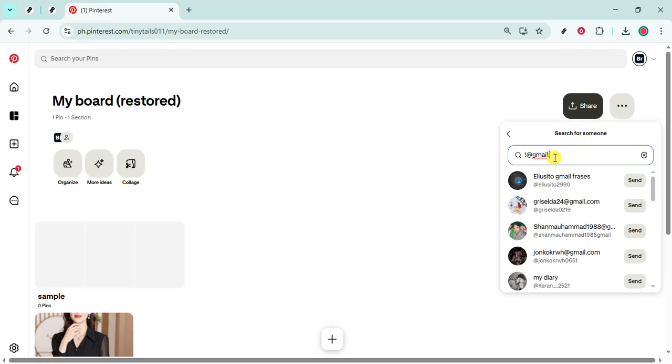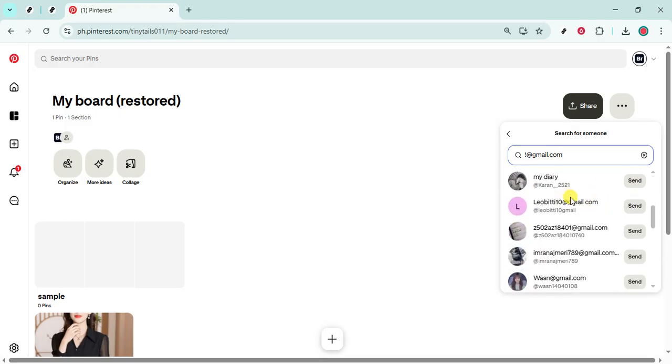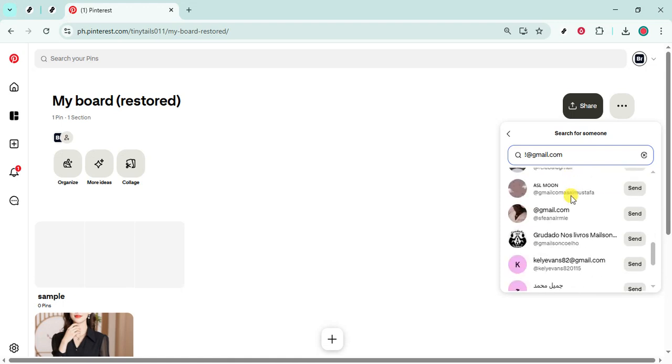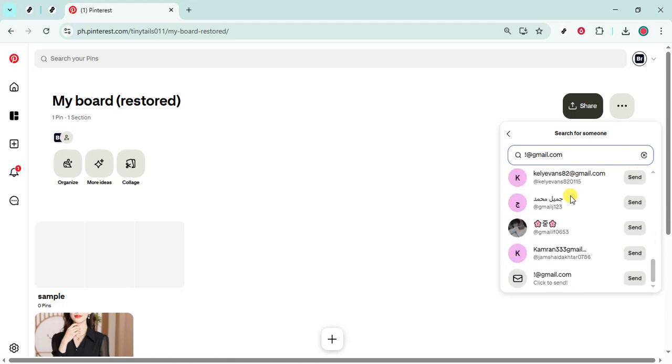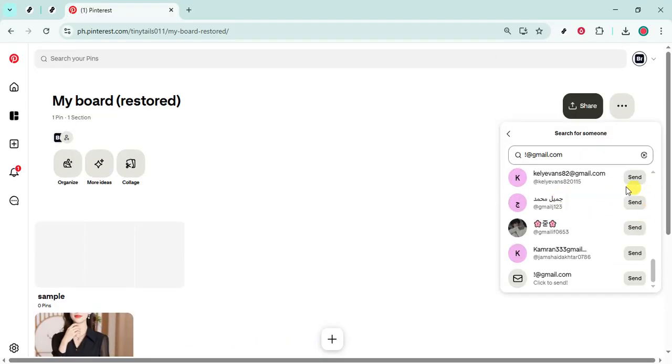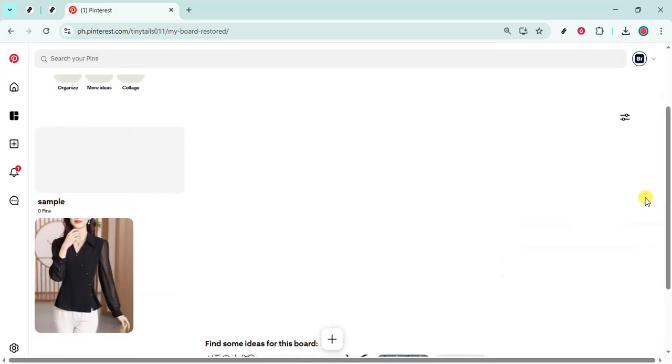If Pinterest gives you the option, you can include a short message to provide context, and in some cases choose whether the person can edit or only view the board. Sharing this way is ideal when you want a specific individual to have reliable access without forwarding links. After you share, keep an eye on the board to confirm the person appears in the collaborator or viewer list, depending on your settings. If they don't see the board right away, ask them to refresh their Pinterest home feed or check their notifications in email.